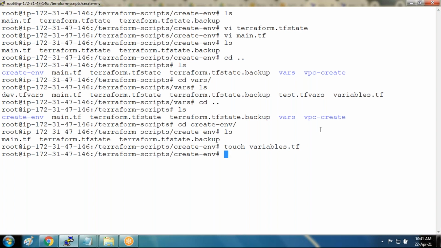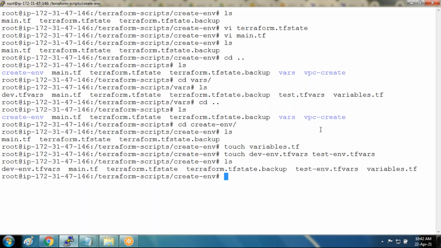After that you create touch dev environment .tfvars. And also test environment .tfvars. Okay, so these two.